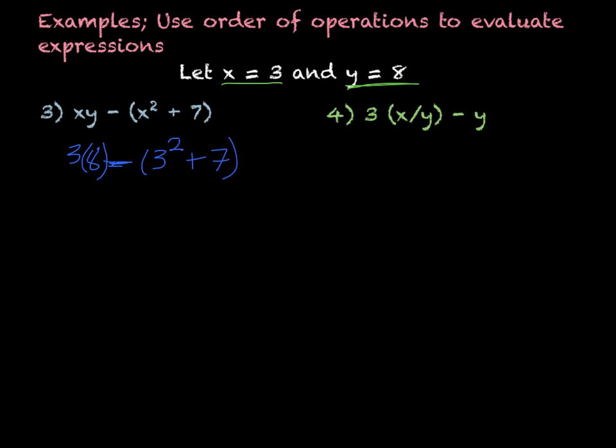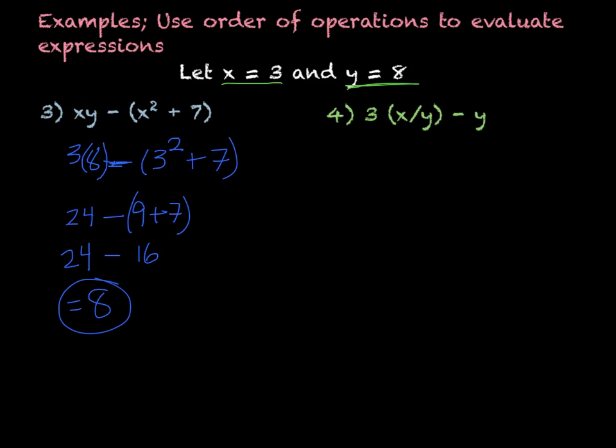Okay, so all I did was I put those numbers in where they're supposed to be. 3 times 8. Figure out what your 3 times 8 is, and that would be 24. Minus 3 squared is 9 plus 7. Don't forget those parentheses, just because of our order of operations. So we went into our parentheses, we simplified everything out. So now my parentheses says 9 plus 7. 9 plus 7 is 16. So I have 24 minus 16. 24 minus 16 leaves you with 8. So your final answer is 8.